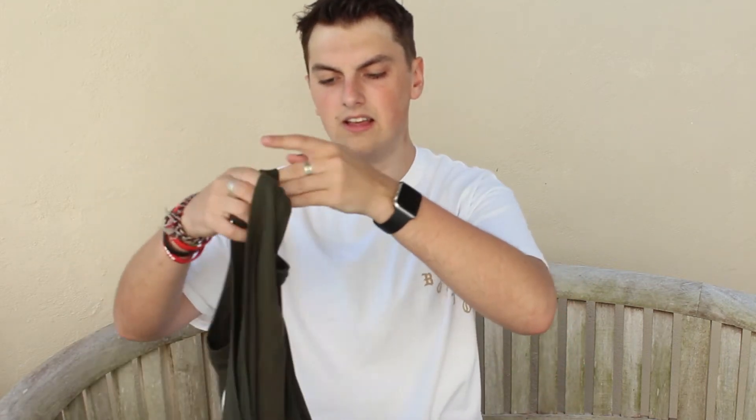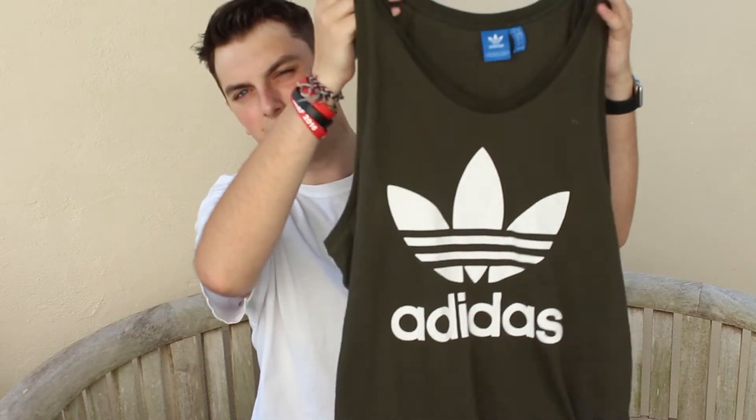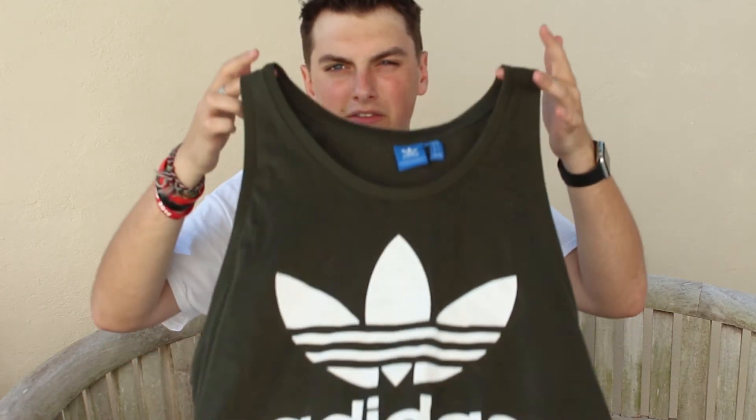Moving into clothing — it's going to be really hot so I picked up this Adidas tank top a few months back. It's an olive green tank top, really good, and I've worn it a few times already at the beach. It's affordable and comfortable — I think it was about £18. I'd recommend getting something along those lines. The Supreme Champion ones dropped last week but I didn't cop because I'm trying to save money for this trip — Supreme drops are a real dangerous zone for me right now.